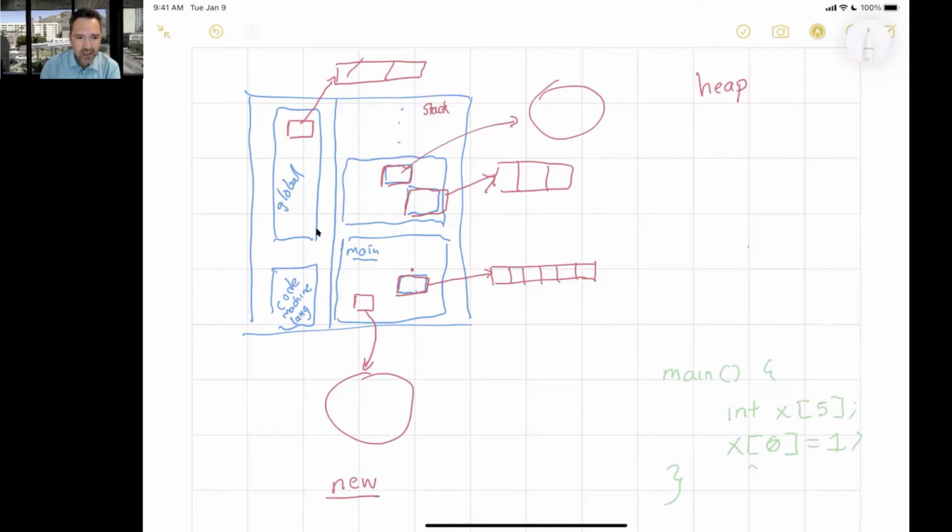In C, if I use this instruction, this green array in a program in C is in the main. It's a variable X. I am going to have here my variable X. It's an array of 5.